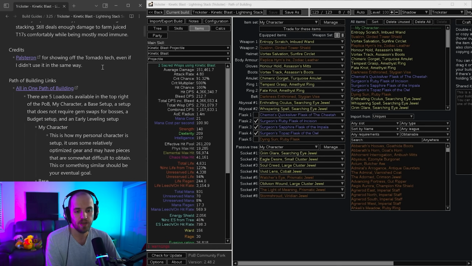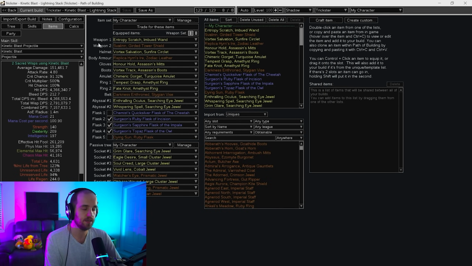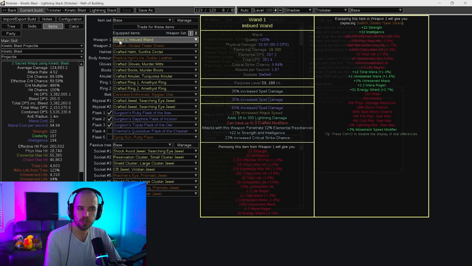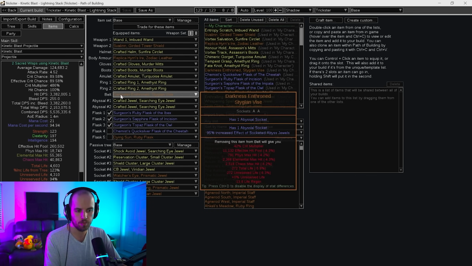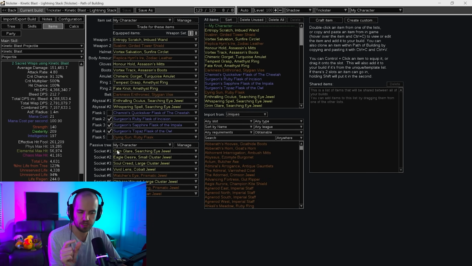Now, in these notes, you'll find a link to the all-in-one Path of Building here. That is going to be this Path of Building here. This POB has 5 separate setups that you'll find in the loadouts up here. There is my character. This is how the character that you see in the video is set up if you want to have exactly the same experience. There is a base character setup, which is using essentially gear that I think everyone could get and wouldn't have to worry too much about being able to get. This kind of gear should be obtainable by the vast majority of people, even if there's any weird small changes on any of the gear on my character that maybe are too difficult to get.